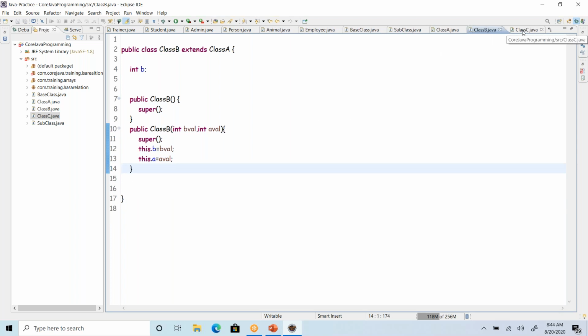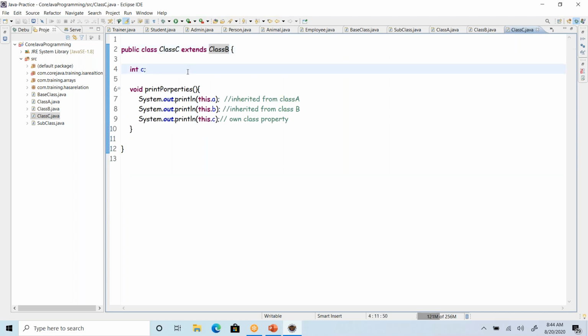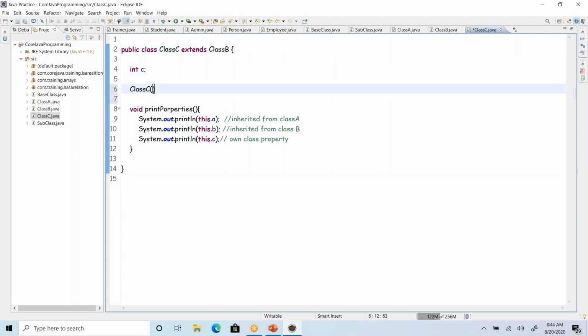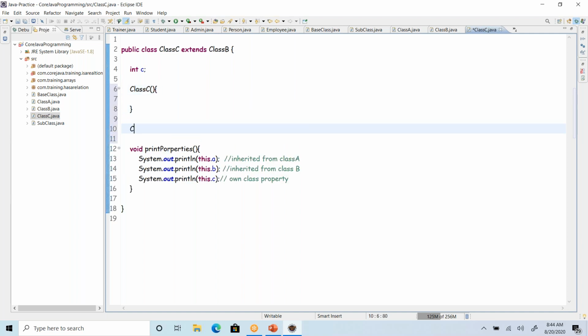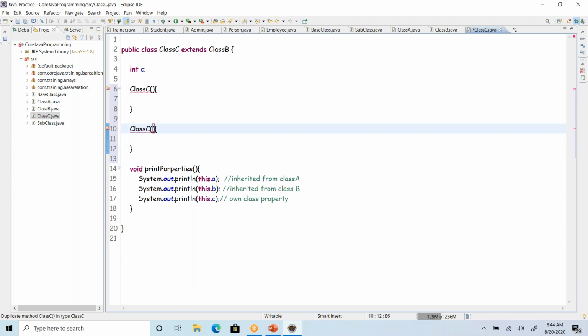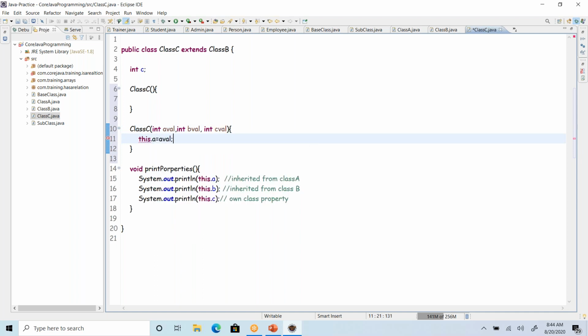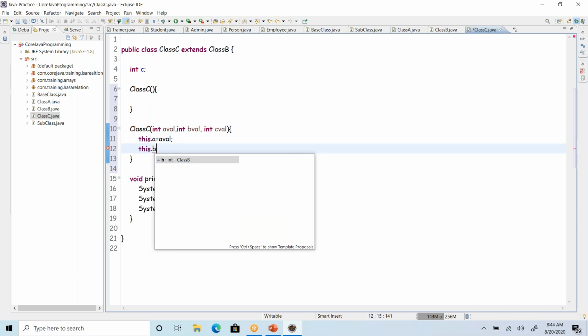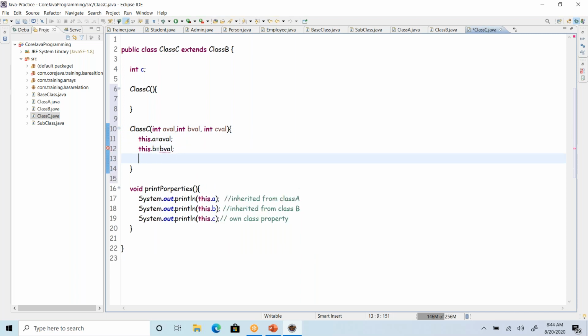Now go back to class C, and here also I do the same thing. Class C, this is a default constructor. Class C, parameterized constructor. So here in class C, I have three properties, right? A is available, B is also available, and C is available. So I have to initialize all three properties: this.A equal to A value, this.B equal to B value, this.C is equal to C value.